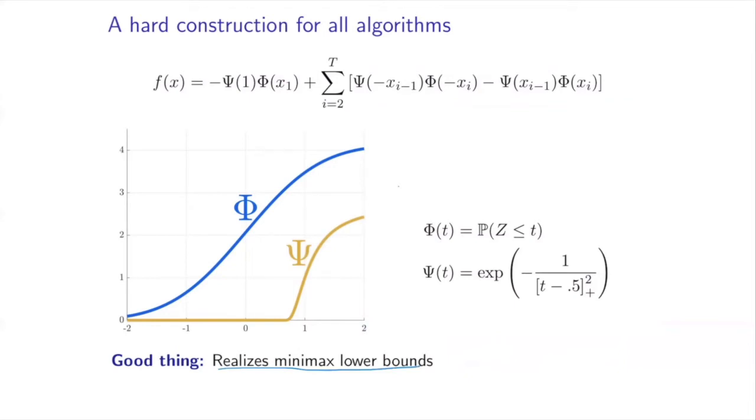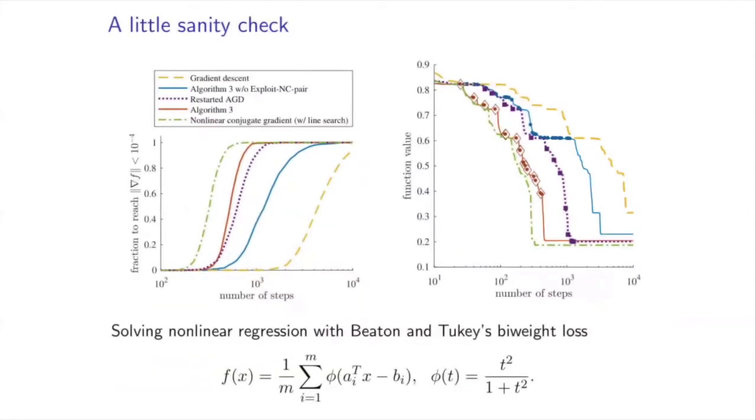There's this minor issue, which is that this doesn't actually look like a function that I would ever want to optimize in my life. It's a fun theoretical construction, but frankly, this doesn't look like anything I would ever solve. And so we've proved that certain methods are optimal, but then we went and decided to run some simulations.